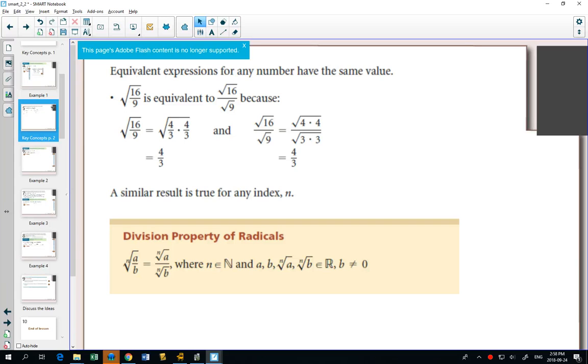On page 97 we're going to look at two things. One of them is the division property, meaning that if you have a radical with a fraction inside of it, you can break it up to have the radical on the top of the fraction with the same index and have the radical on the bottom of the fraction. It's called the division property.